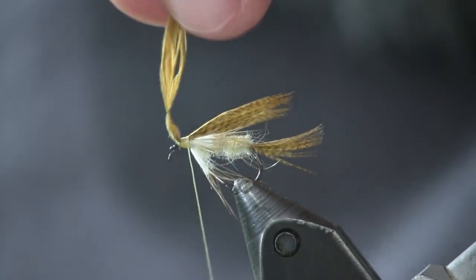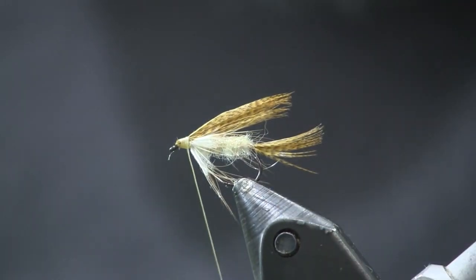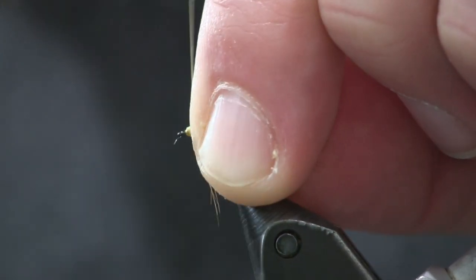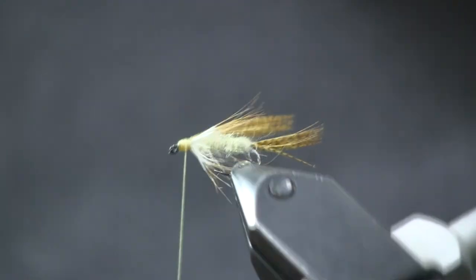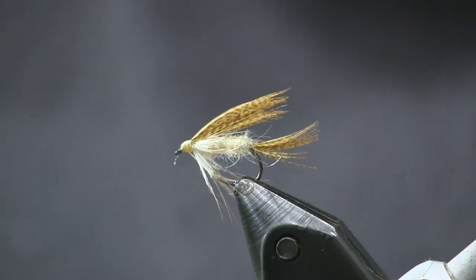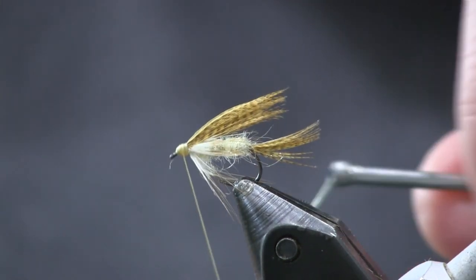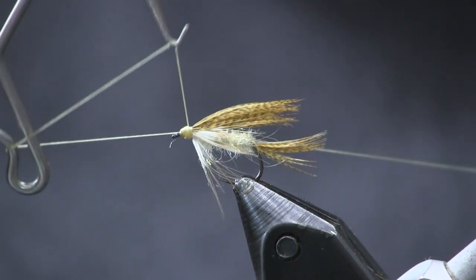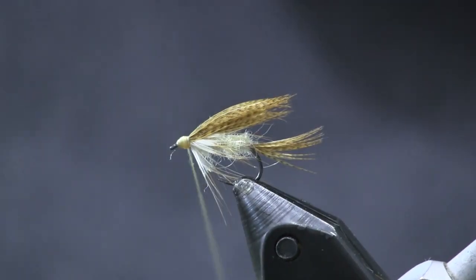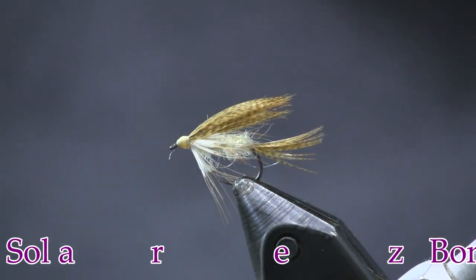So there you can see, that was a pretty simple looking wing. Probably it's going to take you a little bit of practice, but you'll get it. It's not that hard doing it with these. These wings are not perfect, but that one's a pretty good one. And that is the look we are going for. You want a little bit of that upturned tail, and you want a downturned wing, just like that. So we're just going to whip finish this off, give her a little head cement, and we'll be done.